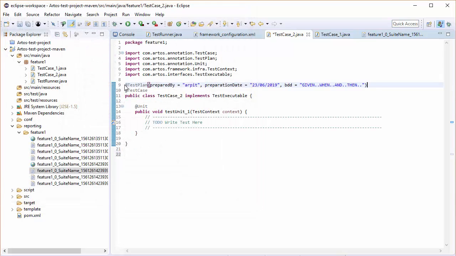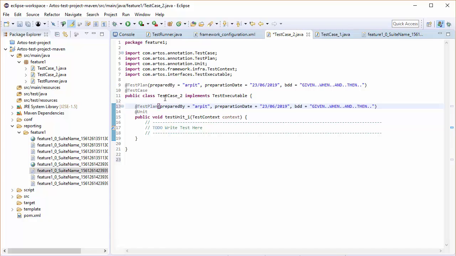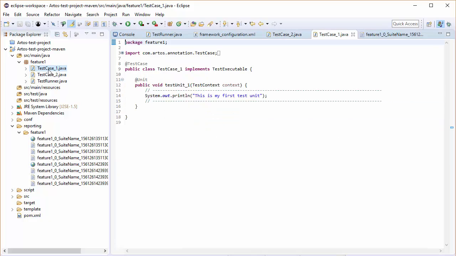The other thing you can do with the test plan annotation is that you can also have it at the unit level. So you can copy paste at unit and then add your desired information here. So let me just quickly modify that and say given test is valid, then it will run, right? I'm just making something up to show you how it works. So when you execute the test case, you would see that it's formatted and printed for you to look at. So let's execute that. In test case 2, we are adding the test plan annotation. Test case 1 doesn't have it, so you will see both will execute without any problem.